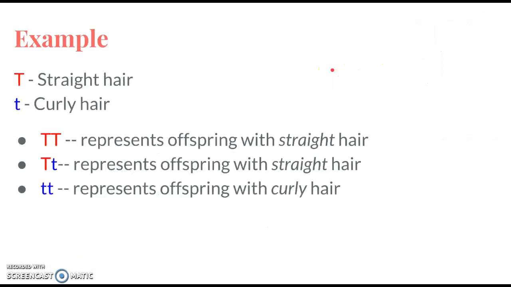Okay, so an example of that, say that the capital T represents straight hair and lowercase t represents curly hair. I could have picked any letter to represent these, I just decided to pick T. So if we have capital T, we get straight hair. Straight hair is the dominant one. If you have a capital in there, you get the dominant trait. So the important thing in these is that you are keeping track of which one's the dominant one, which one's the recessive. So our recessive one, curly hair, the only way we can get an offspring with curly hair is if we have two lowercase t's. If we have the hybrid, the capital T, lowercase t, then we will get an individual with straight hair because it overpowers the curly hair one.